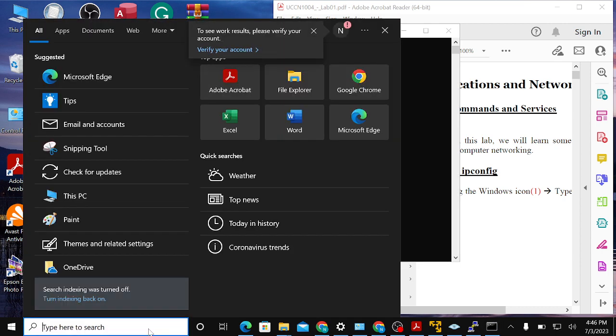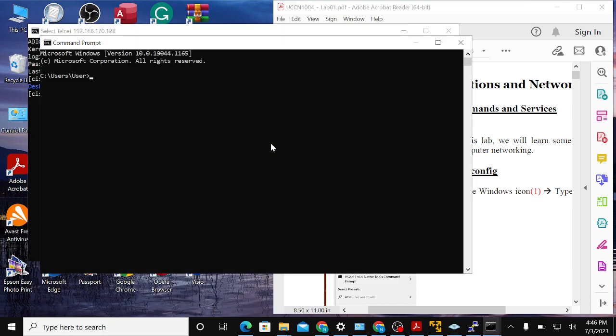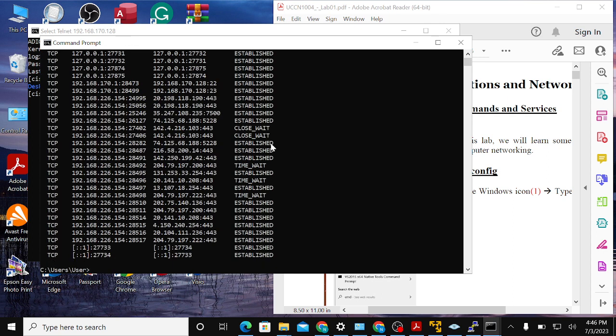Okay, so on a new CMD window, let's try to run the netstat -n command. So here we are supposed to look at this port number 23. Okay, this is a connection between the Eagle server and the telnet.